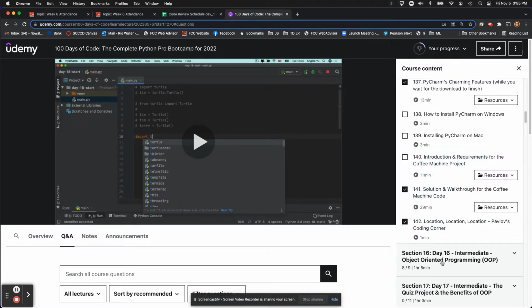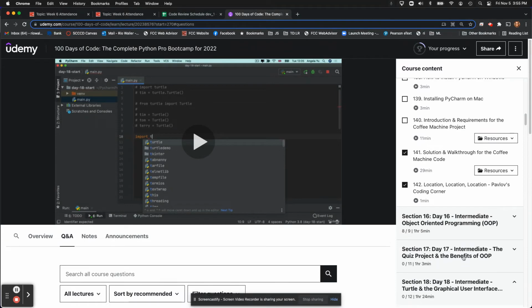But then in day 16, after introducing the concepts, you rewrite this in OOP, but not in the way you would think, because she writes all the methods and attributes, and then all you have to do is basically write your main loop. So I'm just going to tell you, I read some of the comments about this, and people were feeling like this class went from 0 to 100 during day 16.